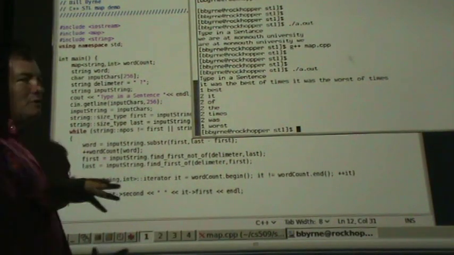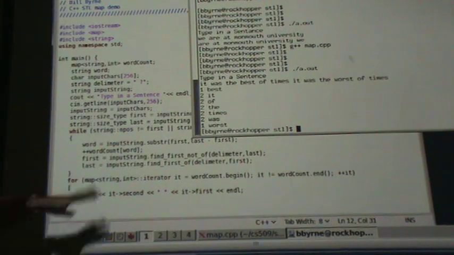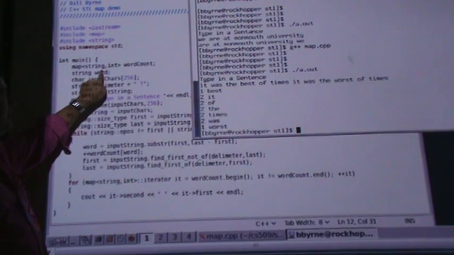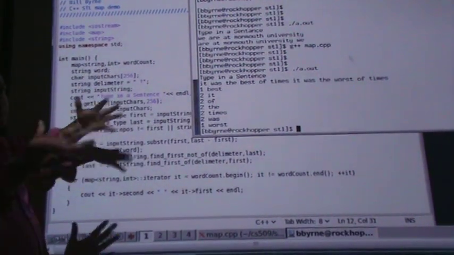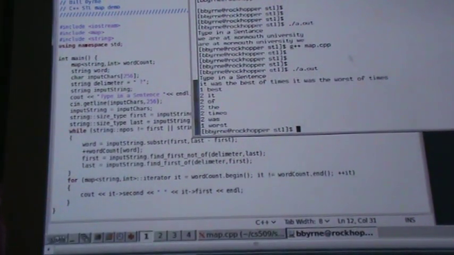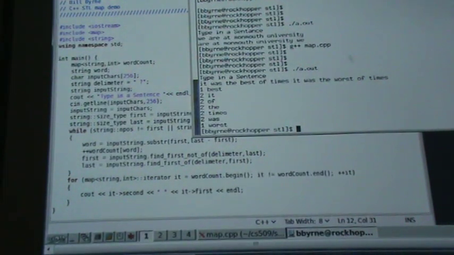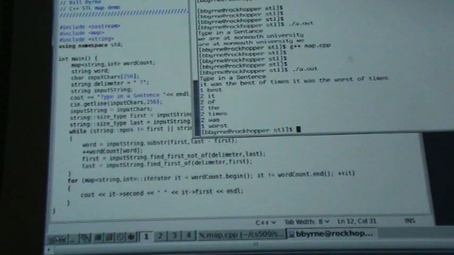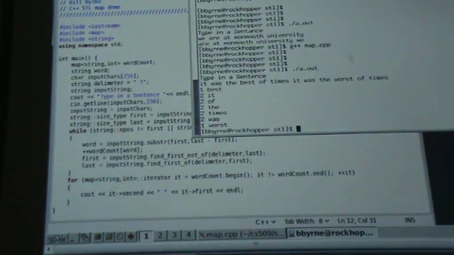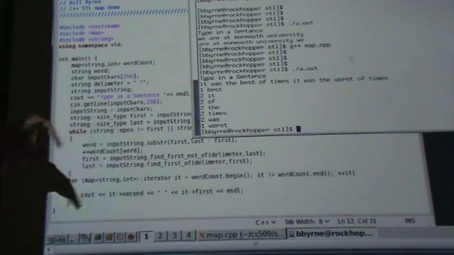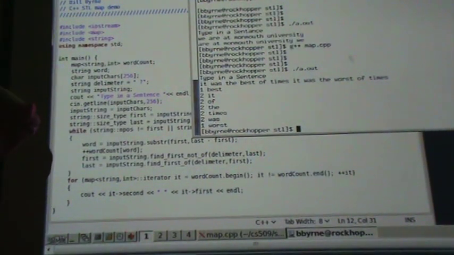So basically what you can do with a map, it's kind of wide open. You're mapping a unique field against another field that can be anything you want. So you always want to have integer as the second? No, it's whatever you want to do. Well, you can have int and int and count your integers. Or the thing that's not a key, the thing that's just whatever you want it to be.